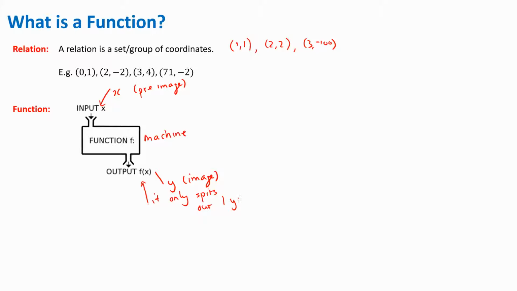Think about all the functions you've had, whether it's quadratic or linear or a square root function. Every time you put in an x value, there is always just one y value. You've never had repeated y values. I'm going to draw some pictures later so you can see when it's repeated, and that's not called a function. That's also why your square root function is only the top half rather than both top and bottom.